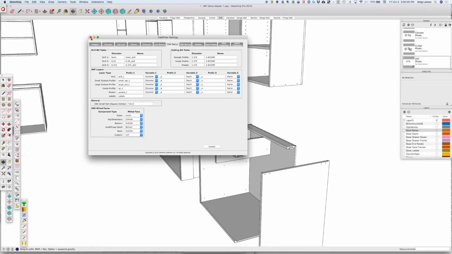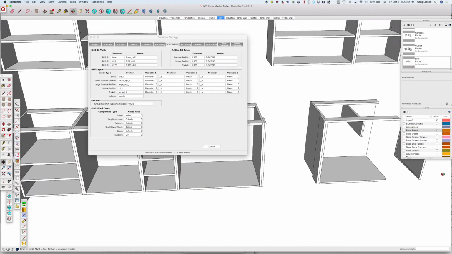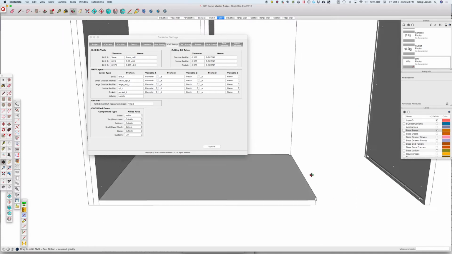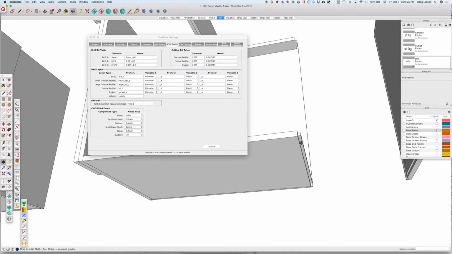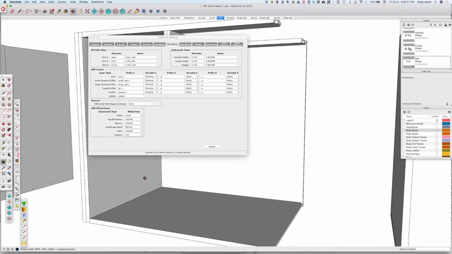So pocket would be anything that mills into a part and creates a pocket. So that would be any of these grooves, dados, rabbets. This is also considered a pocket here, creating this rabbet milling in from this side, whereas the outside profile is the outside profile of the part.